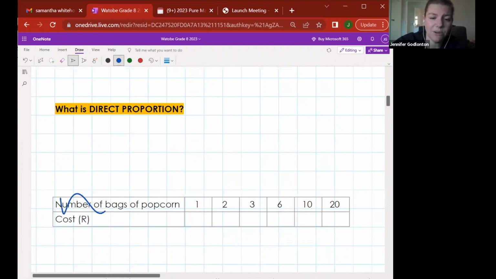At the moment, I don't want you to worry about this table, okay? I mean, you can, just don't put thought into it. Those of you who have already done this in class, which one of you think you can tell me what direct proportion is? You don't need to give me a fancy mathematical definition. I just want to know, very basically in easy English, what does it mean if something is in direct proportion? Who thinks they can tell me?